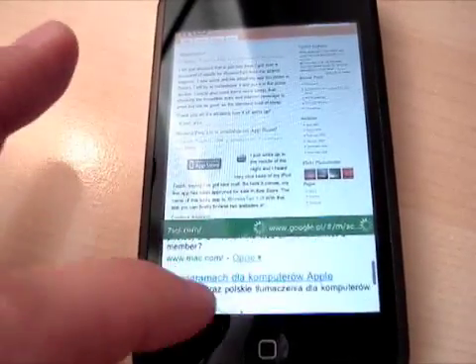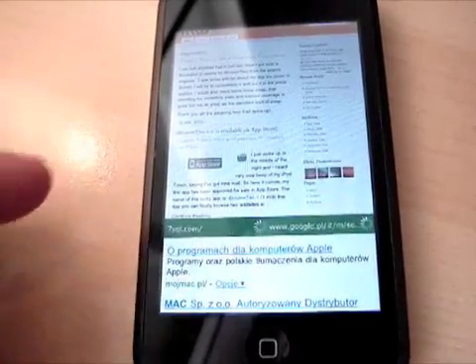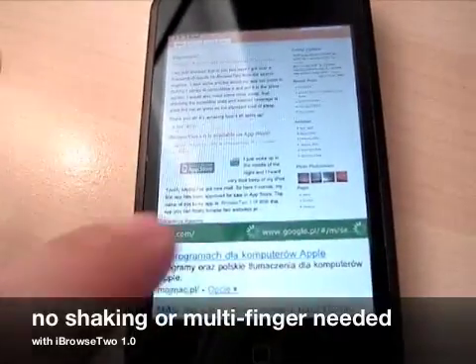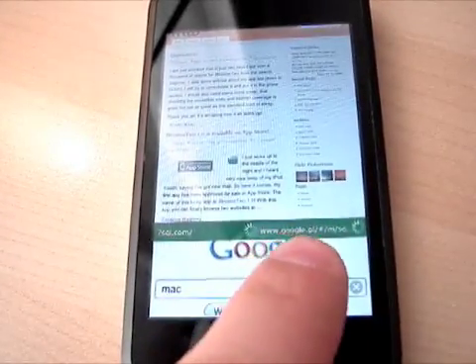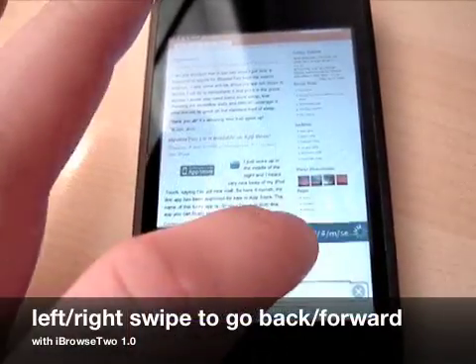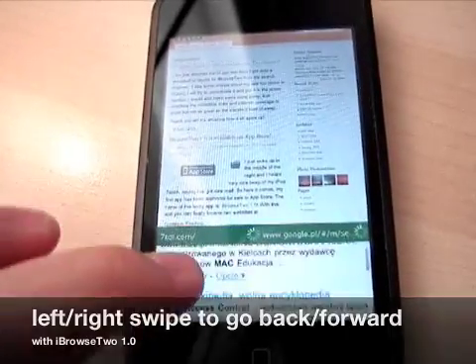It's pretty nice to get some quick information and if you want to go back, you don't have to type in anything, you don't have to shake your iPhone or whatever. You just have to slide smoothly on the navigation bar at the address bar and then you go back. You can also slide to the right if you're going forward on your website.